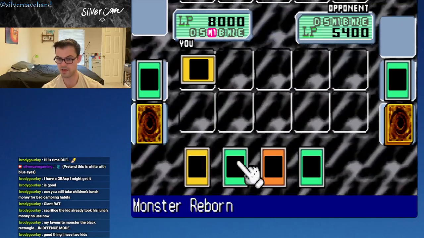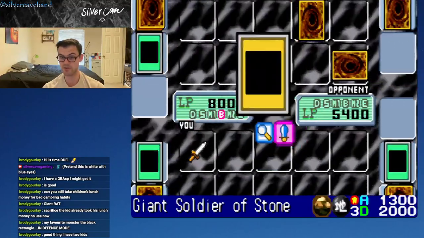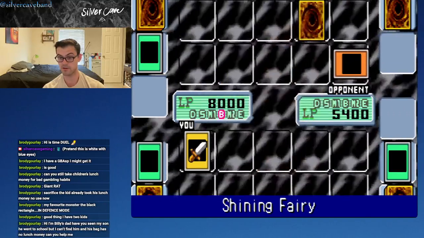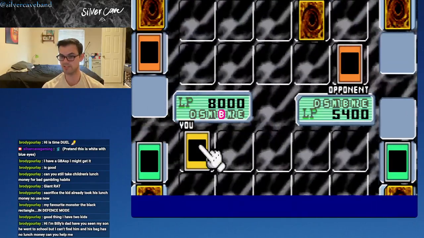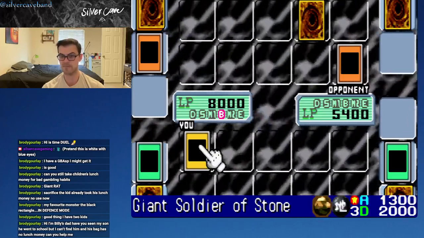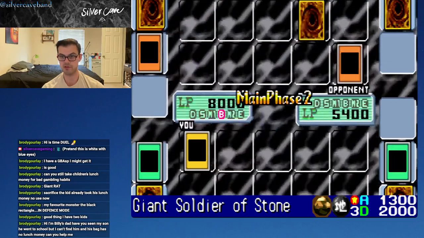Let's see. As a matter of fact, I'm going to do this. I'm going to see what she has in defense mode, and I'm going to attack with my Giant Soldier of Stone. And maybe get rid of that trap card. Okay. So that lets her summon a monster face up on the field. Okay, and that will lower her defense, so that's fine. I'm fine with that.